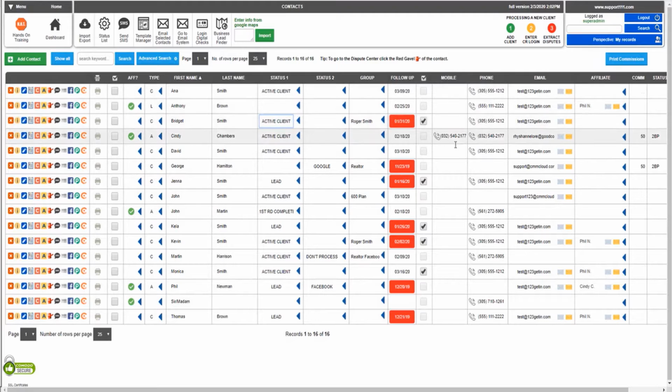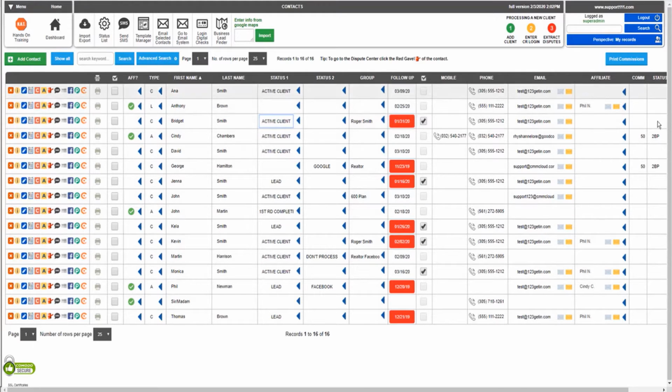And here is the email of the contact, and you can send a template, or you can email a regular email. Here is the affiliate, the affiliate of this contact. You have it in plain view, same thing. You can send a template, or you can send a regular email. And most importantly, with the blue arrow, you can select, for example, all the contacts that have this affiliate. Then here we have a couple of columns related to commissions, that is where you can produce a report. Not important right now.